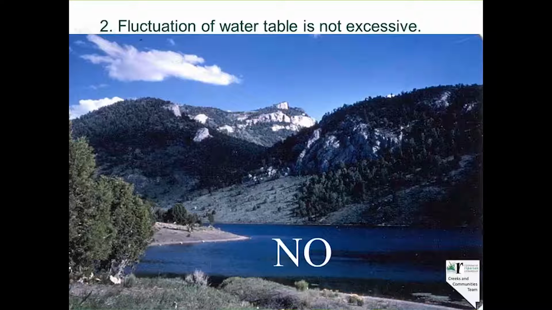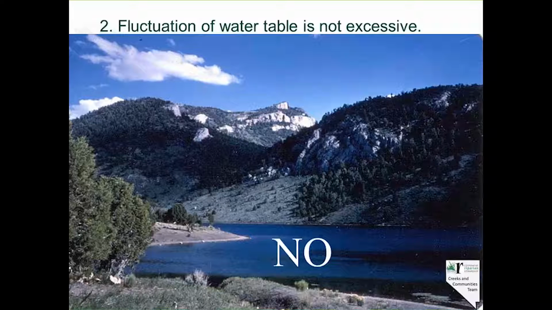And again, all things being interrelated, if you lose that vegetation, then you lose some of the protection of the shoreline in the case of this photo. In the case of springs or meadows, if the meadow developed in place over time with a very constant or steady water table level, and then you've caused that to drop for some reason, either through pumping or some incision that caused the water table locally to change, you may give this a no for that type of example. Or if water is being diverted from a spring and that water is no longer available. So between question 1 and question 2, you're going to capture that.